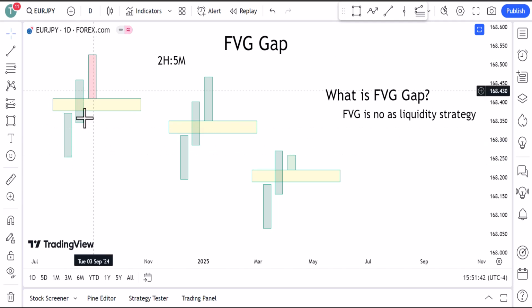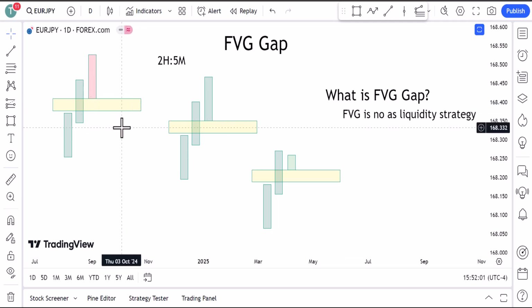Imagine this is the 2-hour. This can be a liquidity on the lower time frame, like the 5-minute time frame. If you scale down to the 5-minute time frame, you will notice that there is going to be a pocket gap that is visible on the 2-hour candle, but it's not visible on the 5-minute time frame. It's just a form of order block or gap. This is called fractal, because this fractal is what we are going to look at in detail in this video.